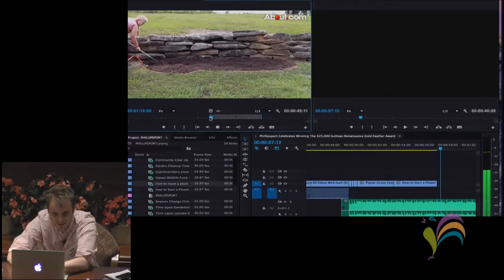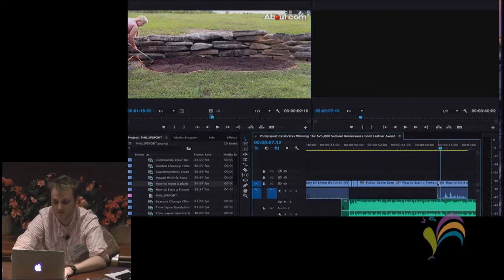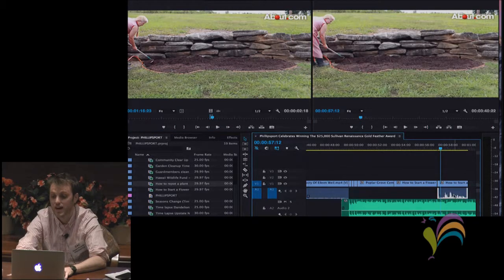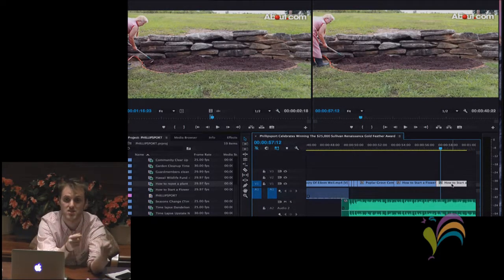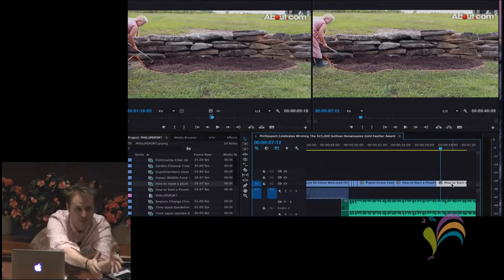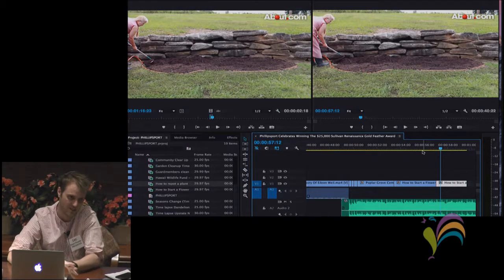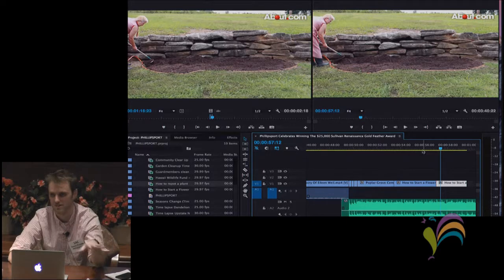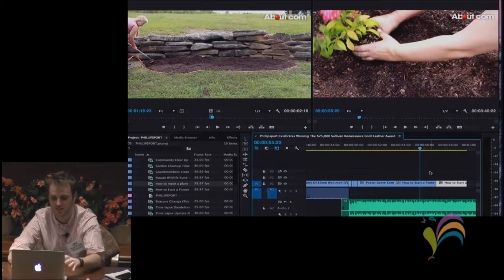And how much height you want to give to your bed. So ideally, whoever is filming for you would have gotten you a close-up and gotten you a wide shot. It's a really good thing to think about when you get close to a situation, and then get wide, and get the whole picture, and then get a little bit of detail. You can never shoot too much. The more you have, the more you'll be able to use, and the less you'll have to download weird clips off YouTube.